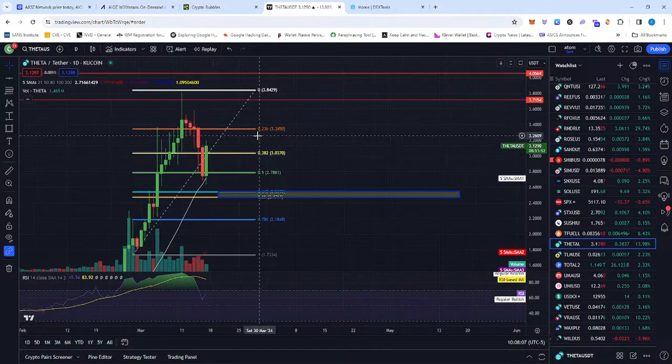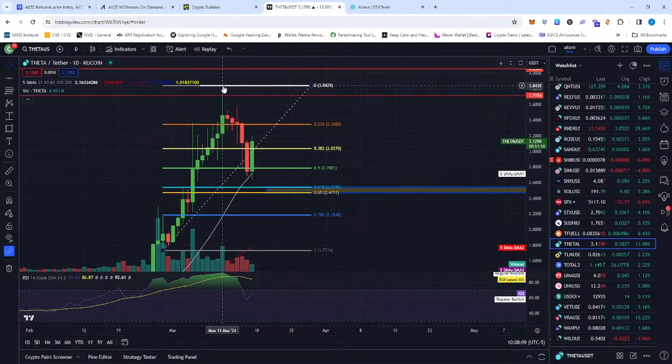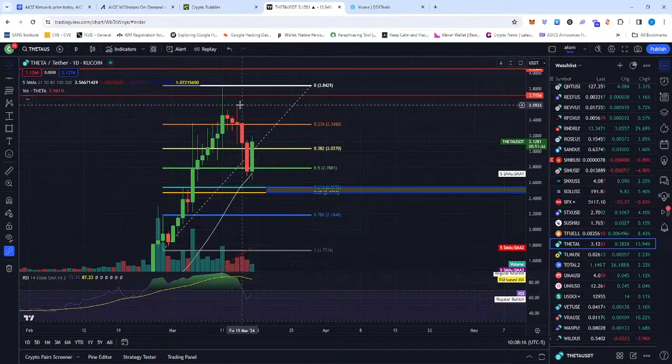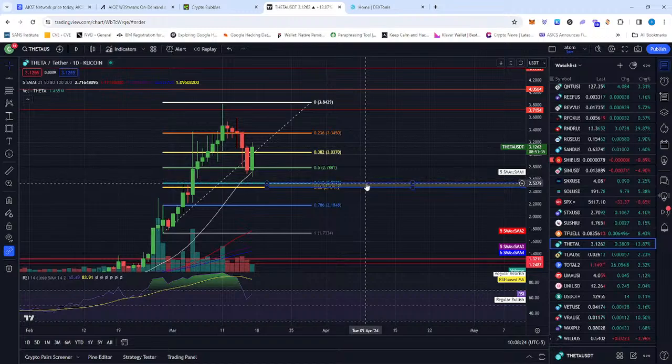So right now, as you can see, you had a high, you had a lower high, you have a lower high, you have a low, you have a higher low, but then you have a rollover and have a lower low and a lower low. So right now it is trending downwards. So chances are that sometime maybe this week it will hit this Fibonacci retracement and then bounce. So this would be my entry point right here, $2.50.